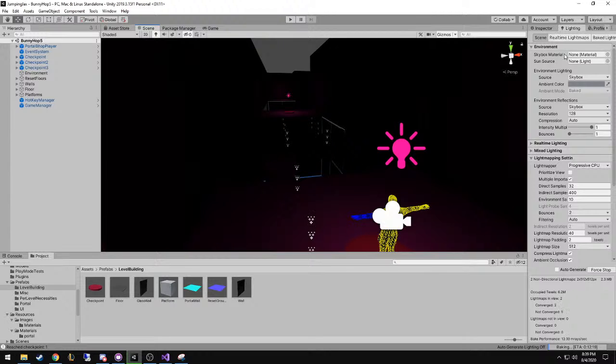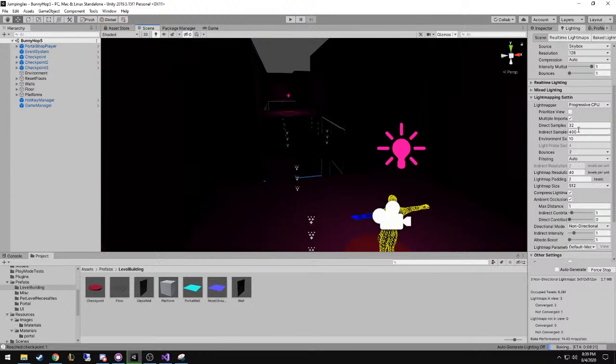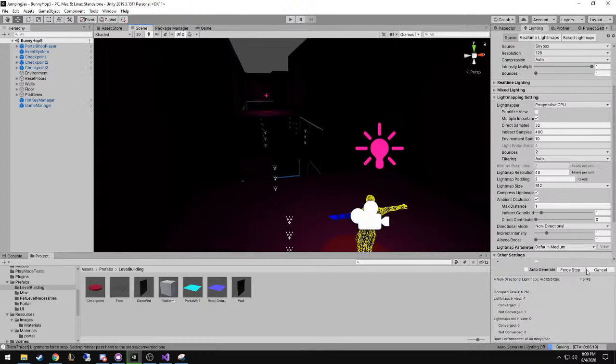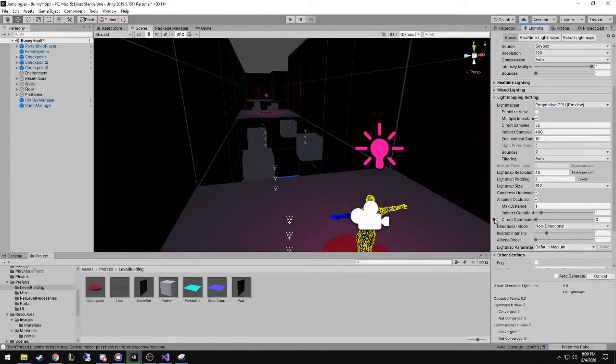For some reason, it's not reading the let go. Oh, wait, maybe it's because... Force stop. Cancel. Progressive GPU. Generate.